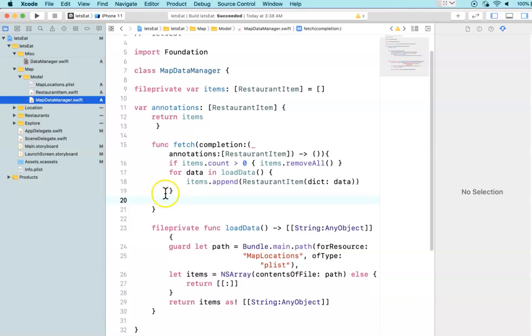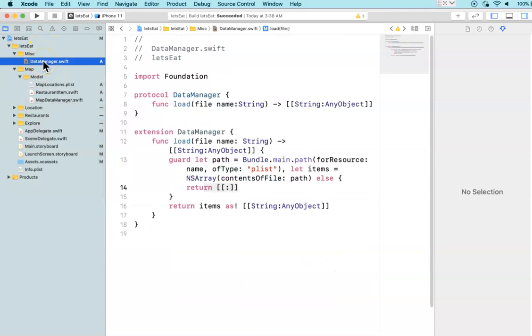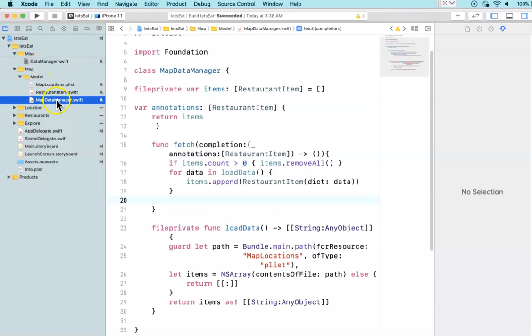Now we have created a DataManager right here. So this time we're going to make some change in MapDataManager to use the DataManager instead.